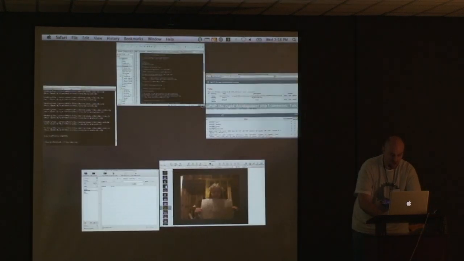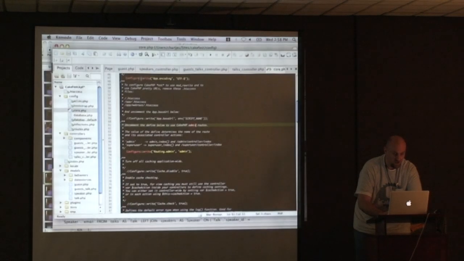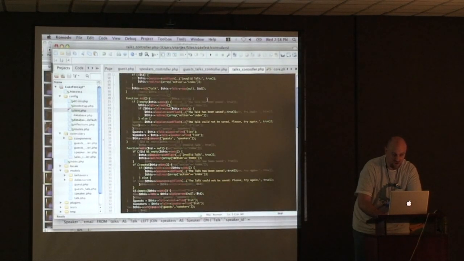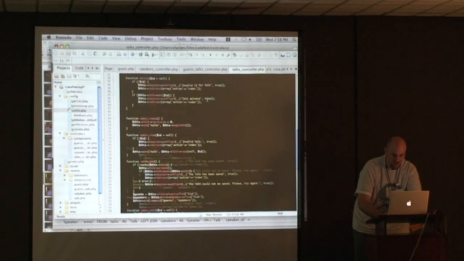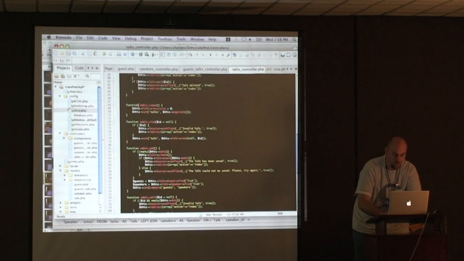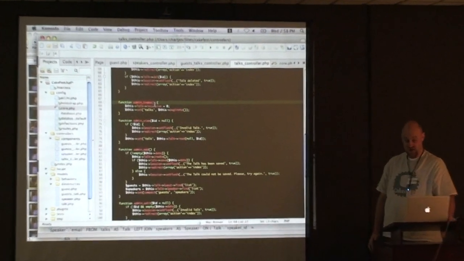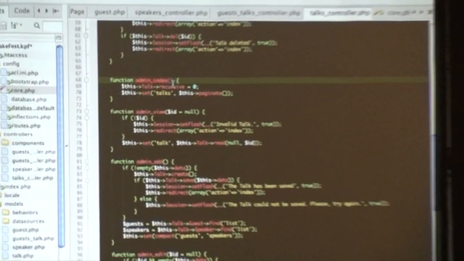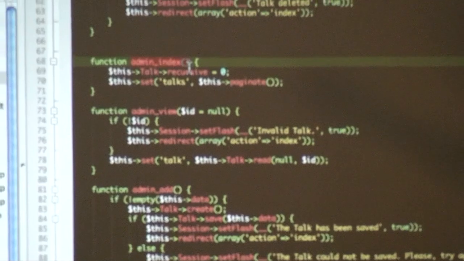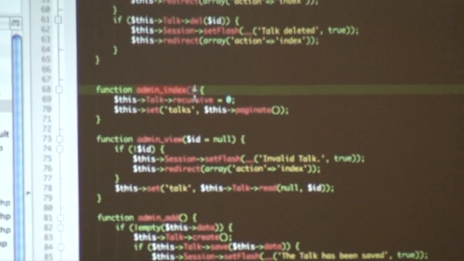Then in the actual controller itself, there's a convention that if you give a method the name admin_something, can you guys see that highlighted? If you did /admin/talks/index, you would be accessing the admin_index action in your controller.